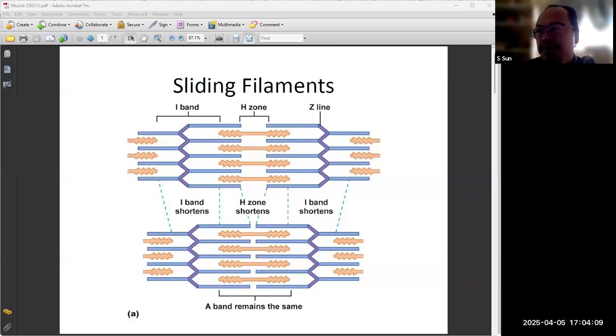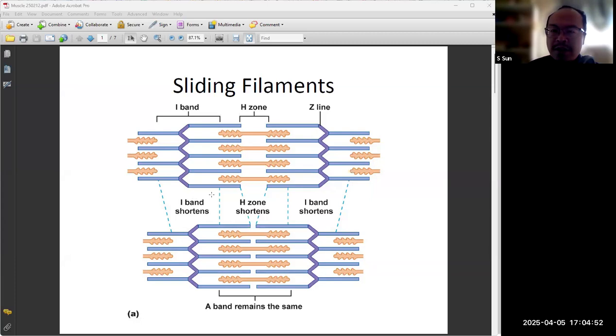We now already know the microscopic structure. We know the macroscopic structure of the muscle down to the microscopic structure of the muscle. So we know that muscle has thin filament, thick filament, and because thick filaments interact with the thin filaments, resulting in a sliding filament along with these thick filaments, and then we can have the muscle contraction. So that's that. What I am going to talk about today is these processes require energy.